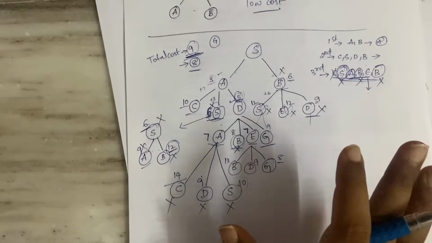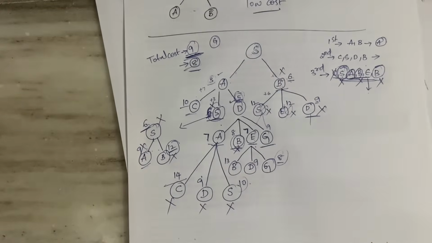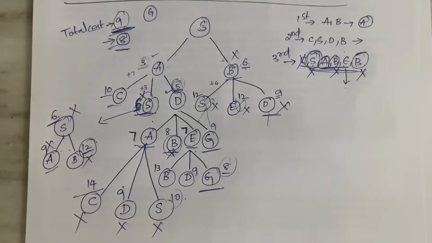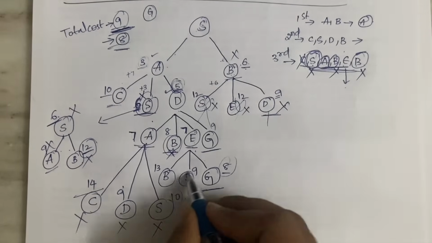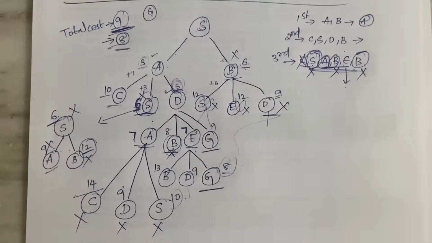So at this point you can stop because you got the minimum solution already. If you extend anything now, you will get something which is greater than 8 only. So you can stop your solution at this point. You may get a doubt like, when do we have to stop our solution? When the weights of all the leaf nodes are greater than or equal to your current total cost, you can stop the process. Okay. So now what is our path?